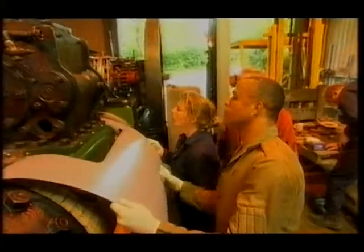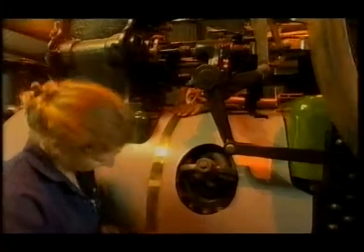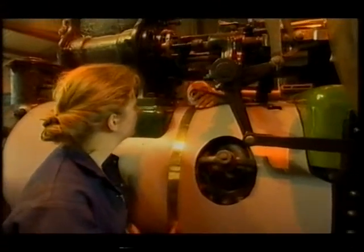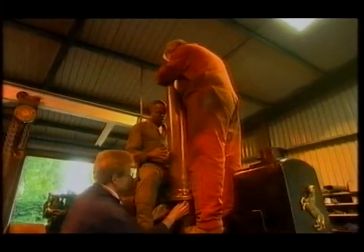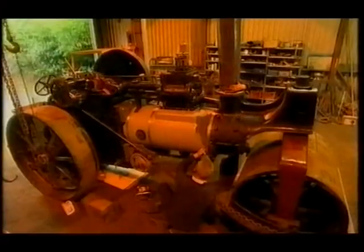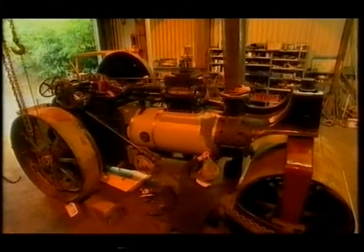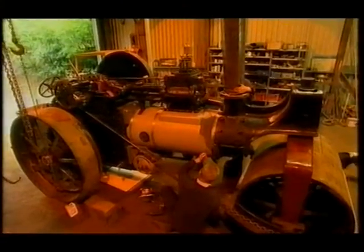Once the entire boiler is clad, it's covered with thin sheet metal panels held in place by brass bands. All that's left now is to resurrect the funnel, and the squad have one fully assembled 1923 Evelyn & Porter E-type roller in need of some fancy paintwork. They will faithfully copy the original Evelyn & Porter livery of British Standard olive green, with fine stripes of red, black and yellow.